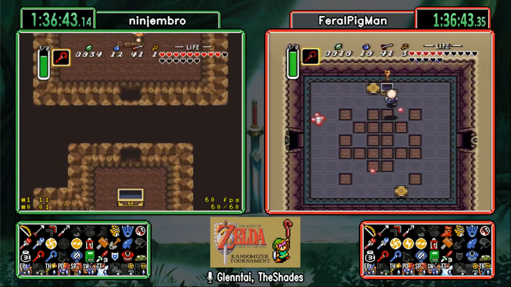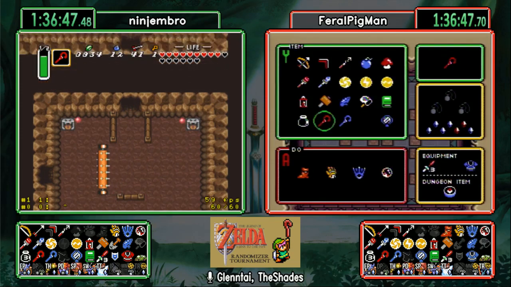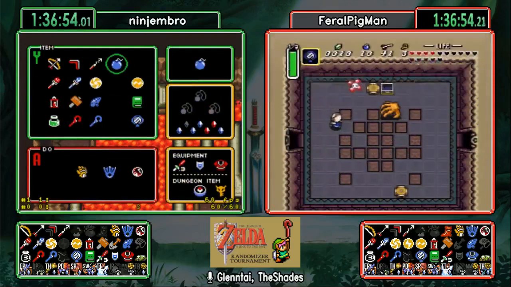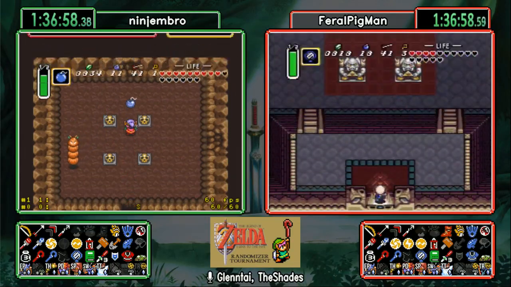All right, this is like 18. Oh, it's the small key! It's in the rando room! Oh, V26 has done it again! The gamble has not paid off! Oh, he's got to go back. He has got to go back.